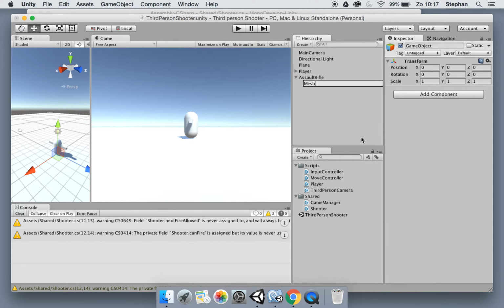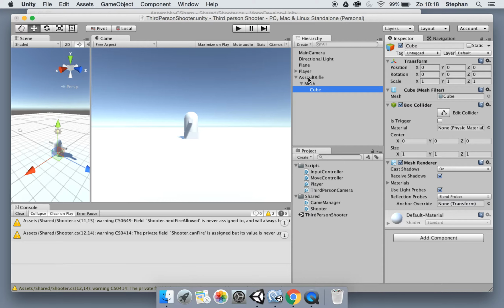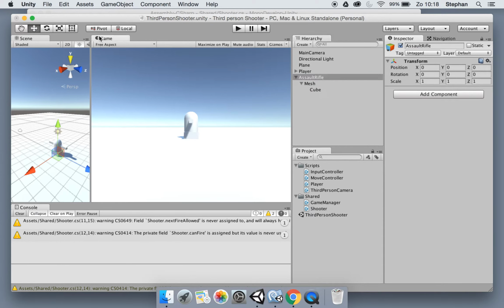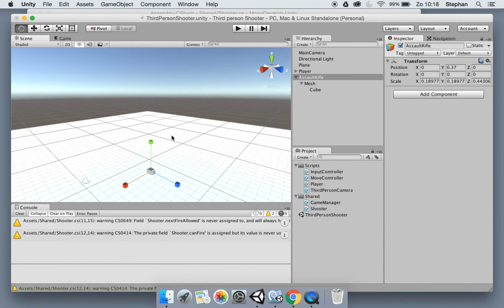Then we have a mesh, and for now we're going to add a simple cube. We're going to scale it down and increase it on the Z axis.